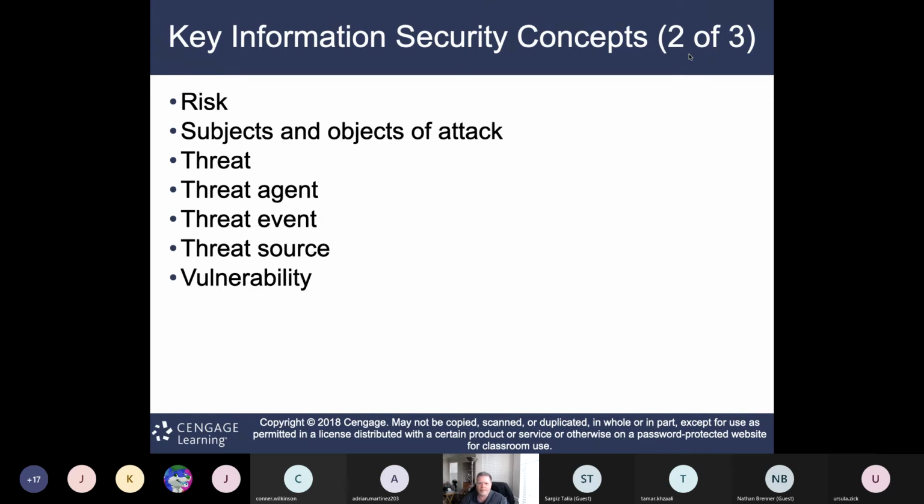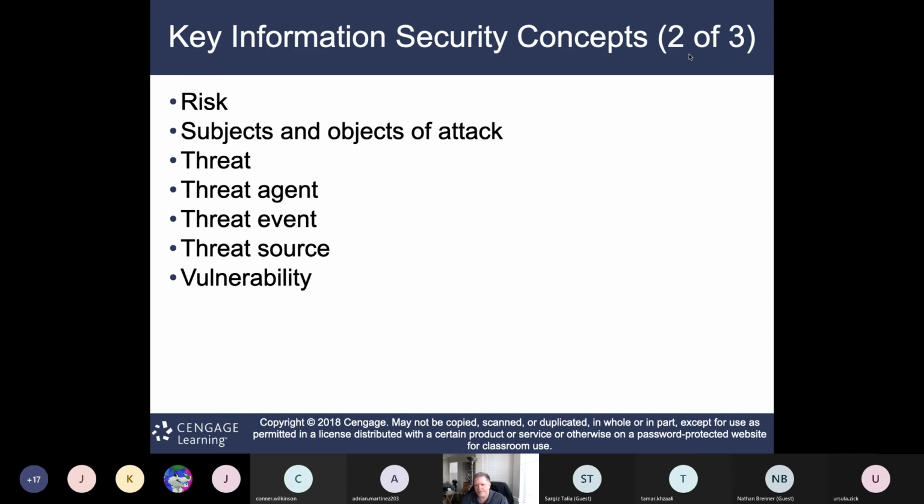What are the odds of a tornado hitting right here? The probability, that's the risk, right? The threat will go down to here. That's the category of objects, people, or other entities that represent a danger to an asset, right? So the threat would be the tornado, but the risk is what's the likelihood, what's the probability, of it occurring.